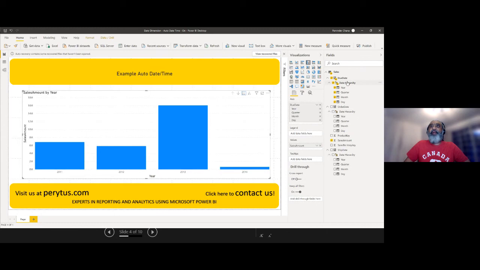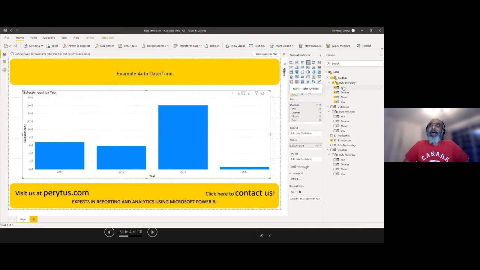But of course, if I'm taking the year from the due date, I cannot have a ship for the same year using this date hierarchy coming from due date. This is where the date table comes into the picture: one common table in the model, which is linked to all these dates and allows us to slice and dice the data on the same common year or month or quarter field, and we get the numbers we're looking for.